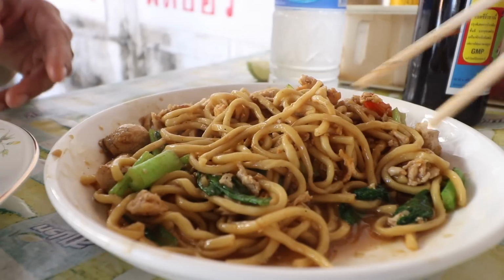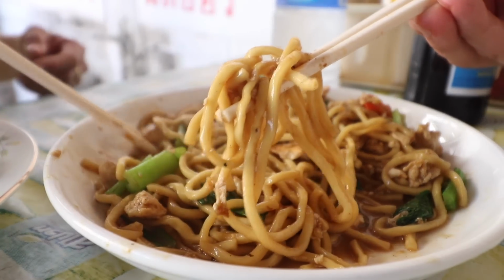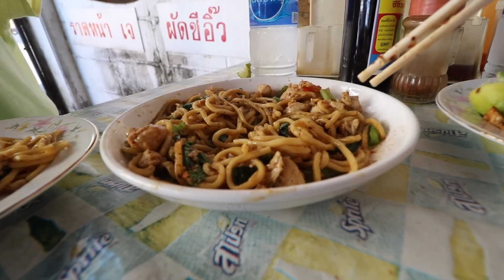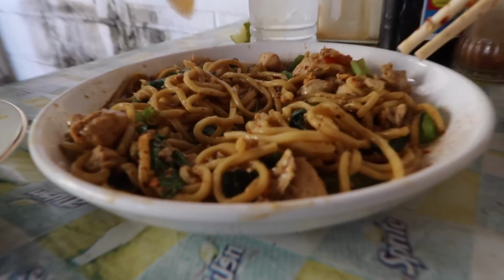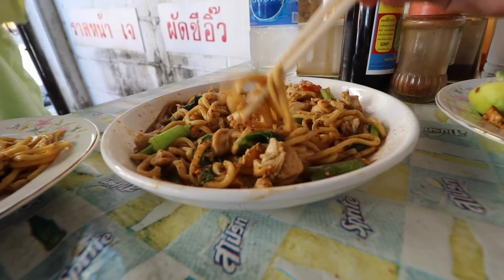Now these are a little bit sweeter. You're supposed to add chili to them, but I'm still just gonna try them without anything first to get those pure flavors and pay her my respects. Umami sweet, saucy. I just love a good egg noodle though, the way it's doughy and you can get that little bit of decadence from the egg. Love a good egg noodle. All right, now we got dished up a little bit. Got some chilies in there, a little lime, a little soy sauce.